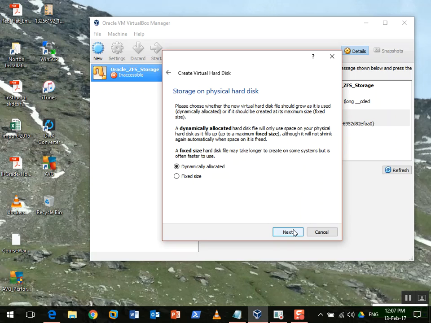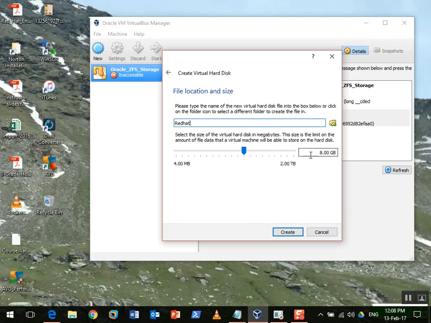When you say that I want to create a disk of 10 GB and say it as fixed, on my local machine, the physical hard disk, that 10 GB of space will be reserved, and I cannot use it for any other purpose. Whereas when I say dynamically allocated, I'm saying that my virtual hard disk can grow maximum up to this limit. When you say dynamically allocated, you are defining the maximum growth limit. Whereas when you say fixed, you are saying that this is specific of this much capacity.